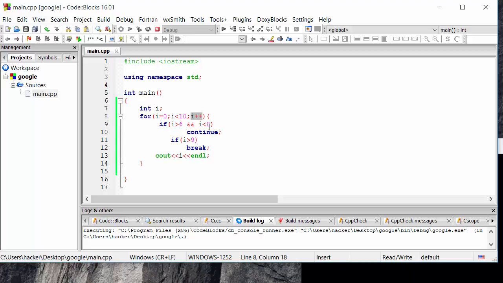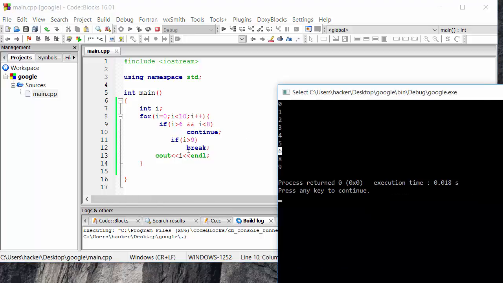So I told you the execution flow of a loop. It came here, increased the value of i by 1, and the loop started repeating again. So it repeats for 8. The condition is false for 8, and it went here and printed out 8. The same way it printed out 9, but at the 10th time, is 10 greater than 9? Yes, it is. So it executes the break statement.